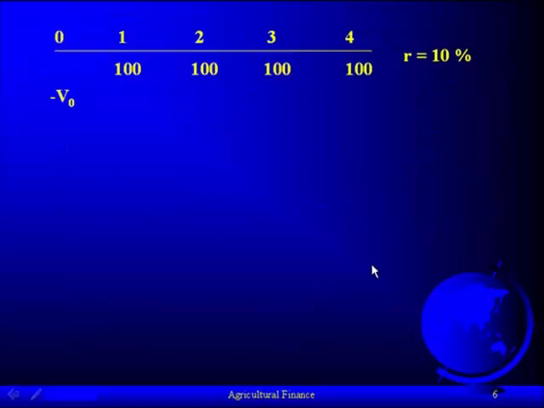Again, you see that we take that verbiage and we put it into a timeline where we represent the 4 periods across the top, and the $100 that we're going to receive at the end of the next 4 years with an interest rate of 10%. The question is what is that annuity worth? What are you willing to pay for it so that you would be indifferent? Given that you have other uses of your money at 10%, you certainly don't want to invest in something that returns less than 10%, so what do you pay? And how do you figure that out?